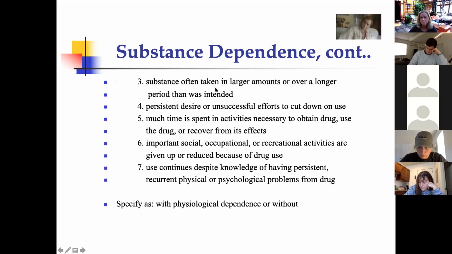In dependency, the substance is taken in larger amounts and over a longer period of time than was intended. So we're starting to see the lack of control here. The substance is taking over control and the person's losing control. A lot of times these individuals are trying to cut down on the amount that they're using, but usually that desire and those attempts are unsuccessful.